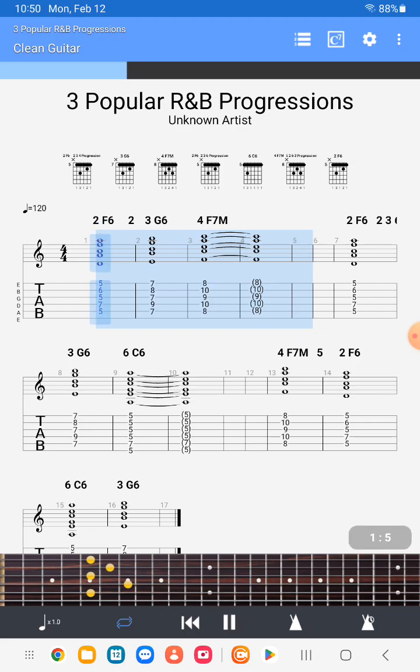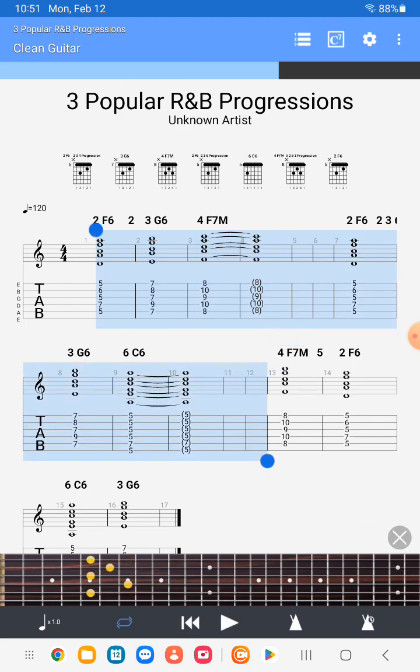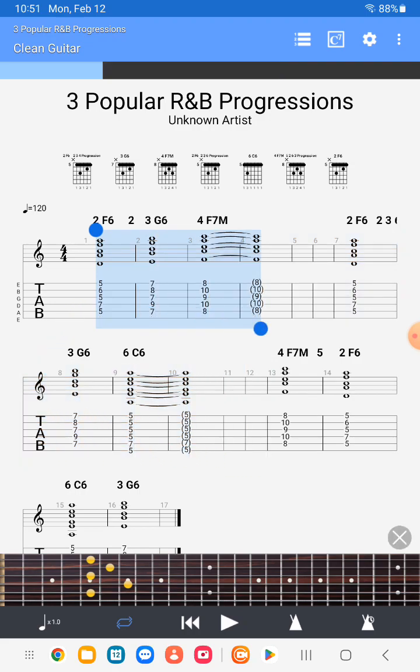So if I play it, now there's a space. So you see there's an extra space there. So in order to get that out of there, let me stop it. And now if I push this so that it is along the edge, now you'll see I have a perfect measure.